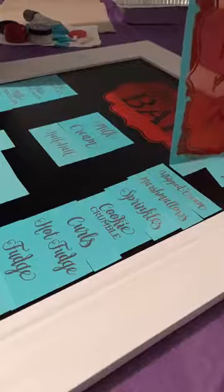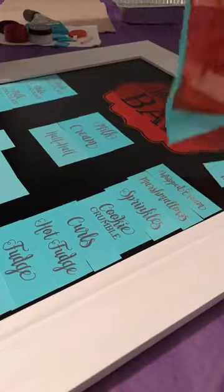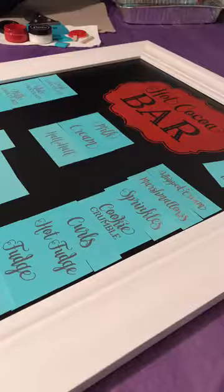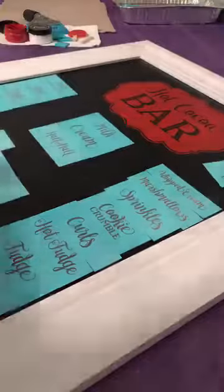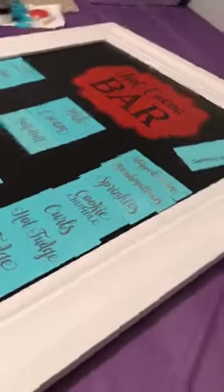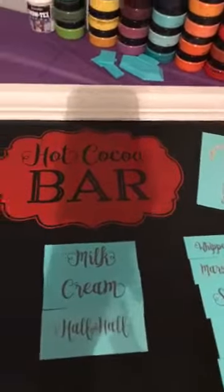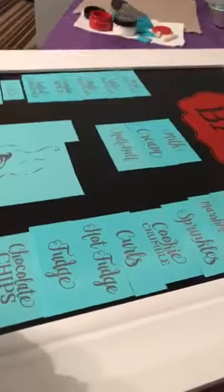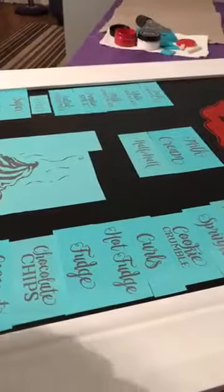Oh, that looks fantastic on the chalkboard. So then I just take this and plop this right into water. I'm just going to pick this up and show you how fantastic that came out. Amazing. Unfortunately, the light is behind me, which is casting a shadow, but you get the idea. So we're just going to go ahead and keep moving along. I'll slide the camera down a little bit here so that you can see.